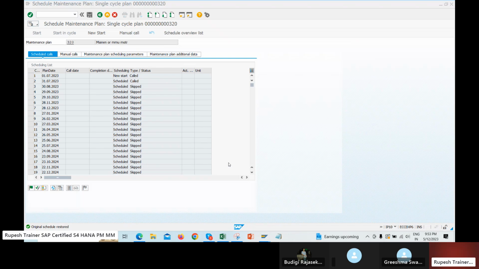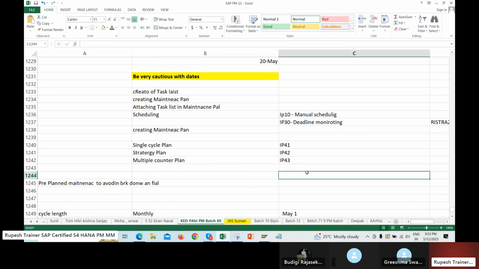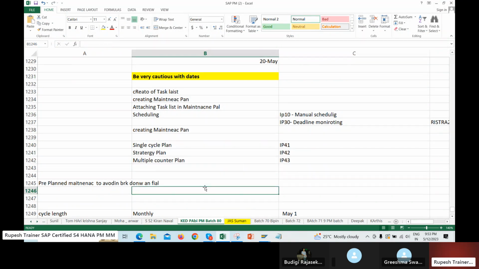We still didn't do the small down buttons. We need to see those, and then we need to go to strategy and multiple counter. I need to do that after the preventive build. Let us finish this topic, then I'll go to LAM. But Sunday, I thought of doing the weekend. But I need pressure for that also.